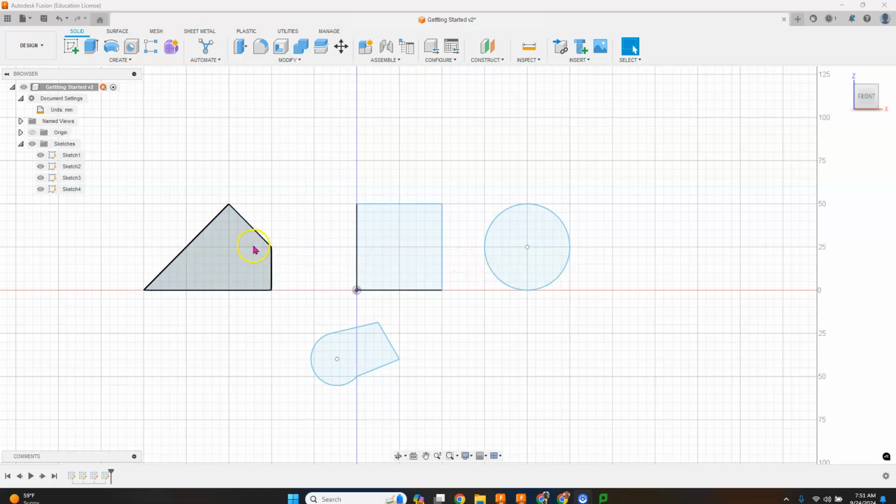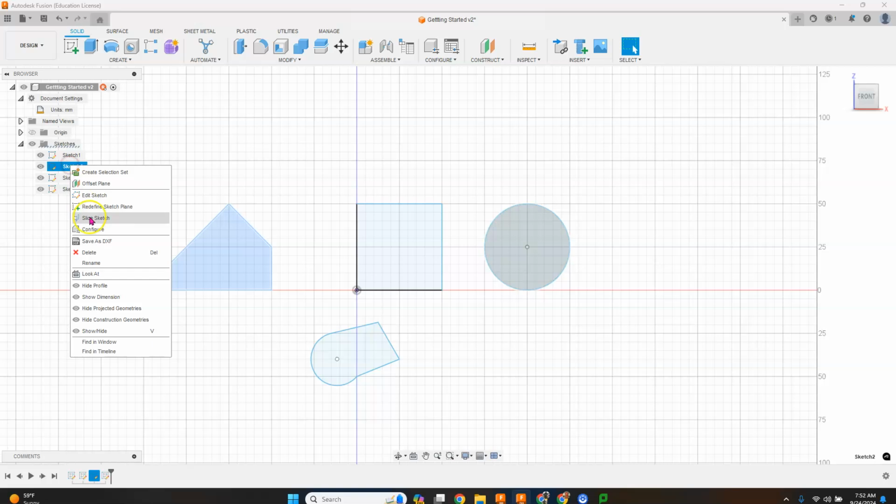The way we're going to do that is we're going to hover over one of the sketches that we have so far, and if we right click it, you're going to be able to find a thing down below that says Edit Sketch. The same thing will happen over here on the drop-down bar in Sketches. If you come in here and select it, you can see the sketch that you're selecting, and you can also right-click and edit sketch from this portion.